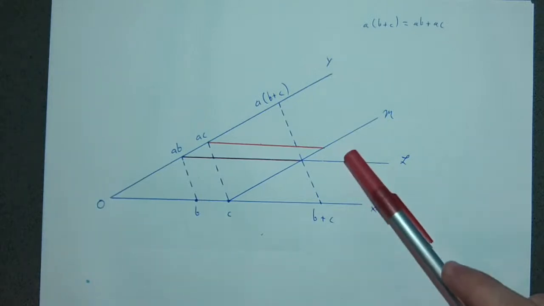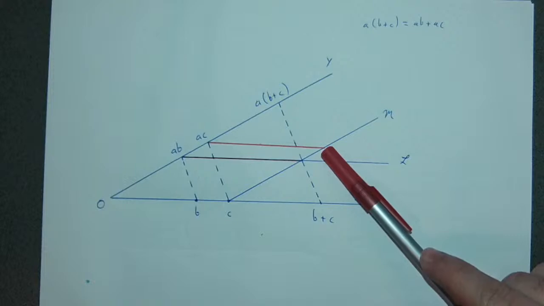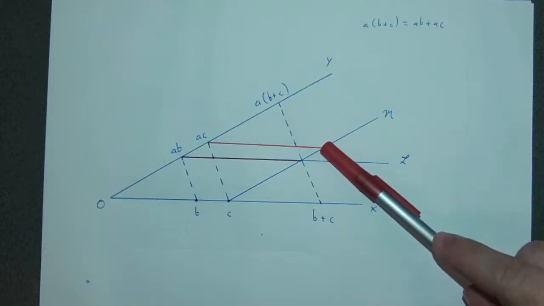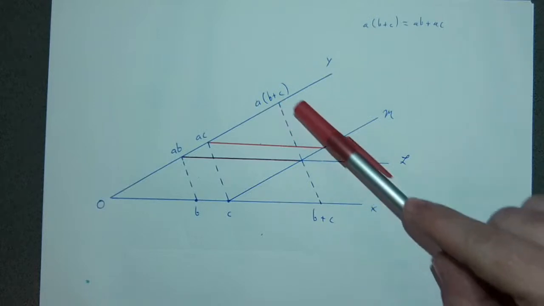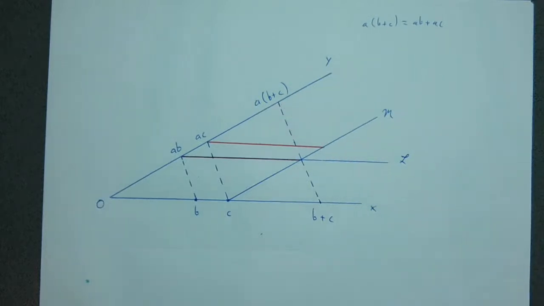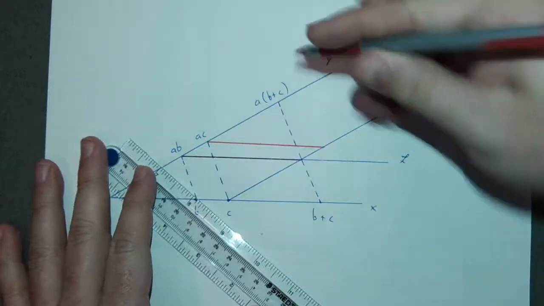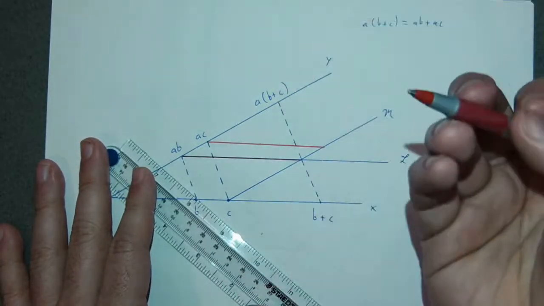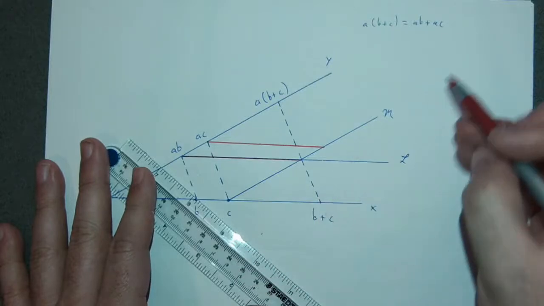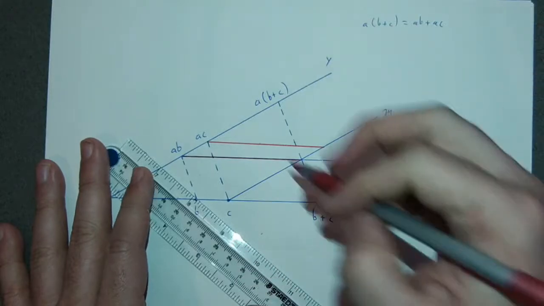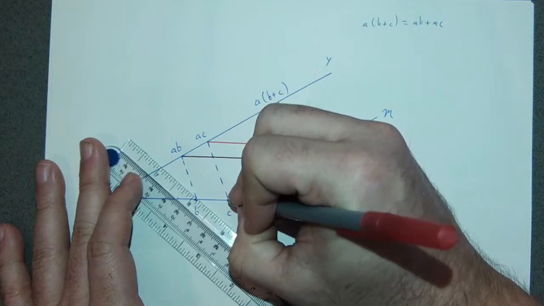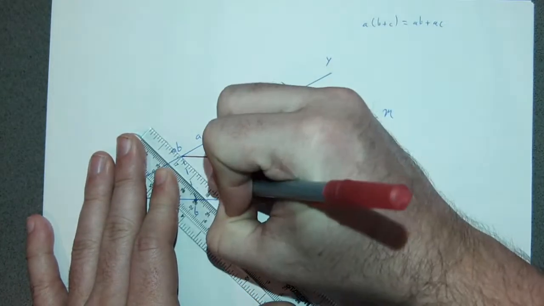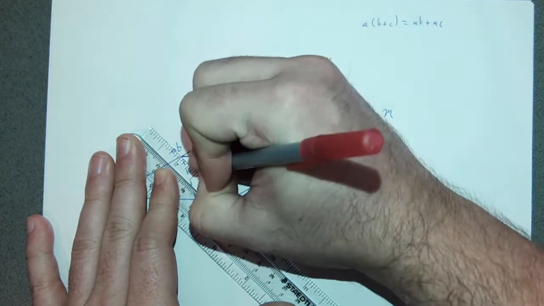Well, I want to draw a construction line from this point to... Ultimately, I want to show that the construction line I draw from this point to the y-axis has to pass through this point. To do that, what line would this construction line supposedly be parallel to? I'm doing AB plus AC. It would be parallel to the line going from C to AB. So I'm going to draw this as a red dashed line.